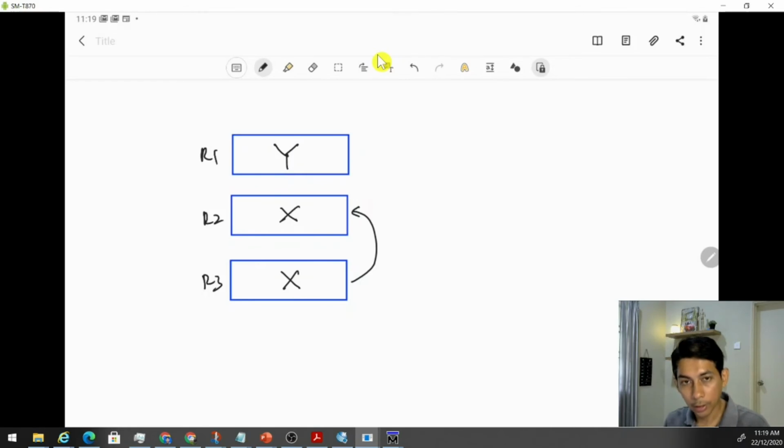So now we can swap the data, but you need a third register to temporarily store the value, to avoid any data getting replaced by the other data. All right, so that is how the computer works when you swap the data. But how to design the controller to do that? Okay, so this is how.